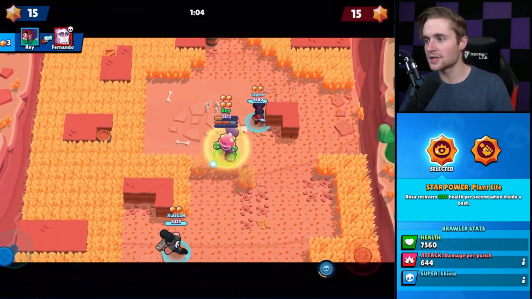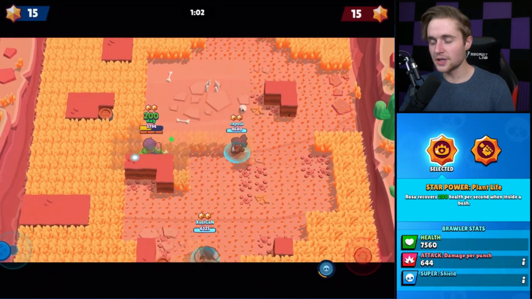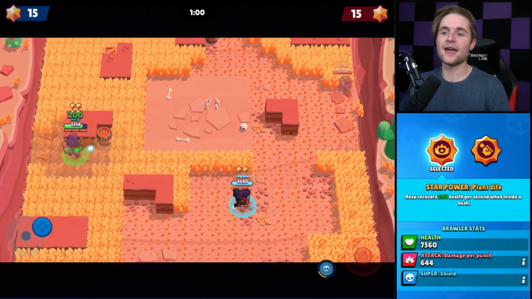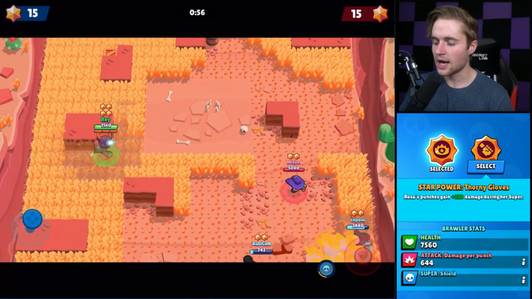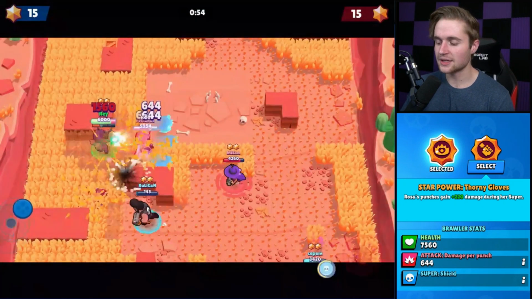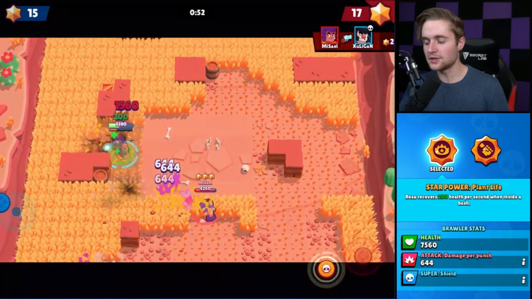But getting back to Rosa, Plant Life I feel like is a really good star power. There's bushes on basically every single map, so you can find some utility being able to heal up a bit faster. In Siege and Heist I would tend to use Thorny Gloves, but better than two, Plant Life.